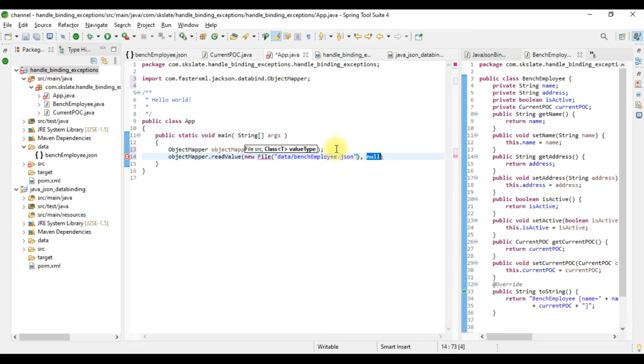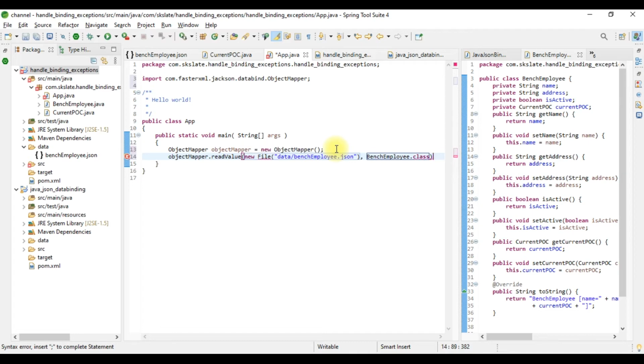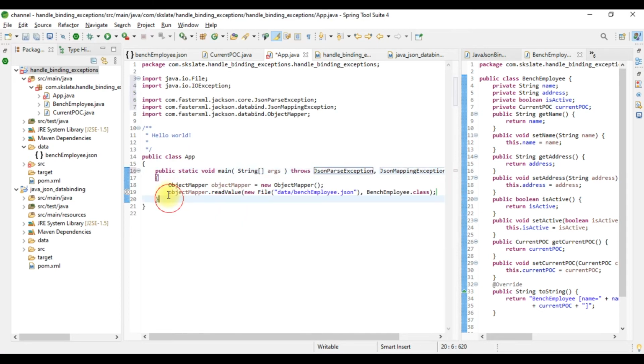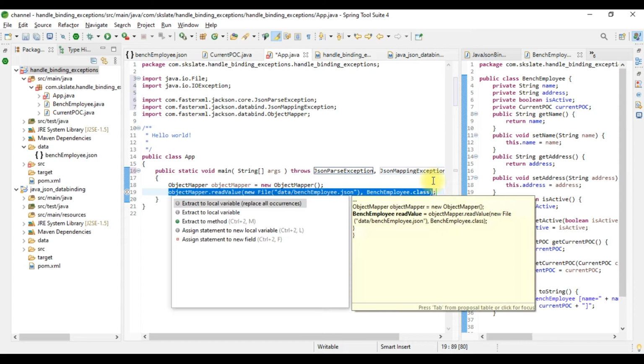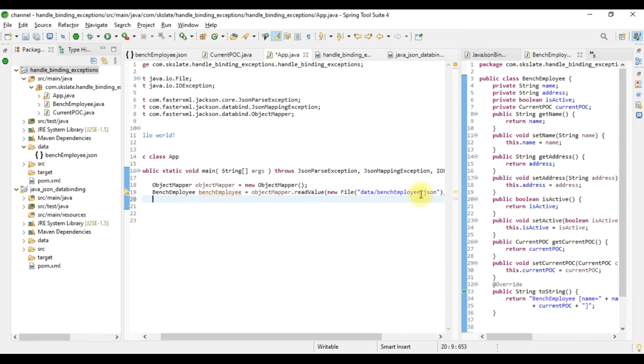I will bind it to the BenchEmployee class. It throws exceptions. Fine. So I will assign this to a local variable, bench employee. Now I will print this one.